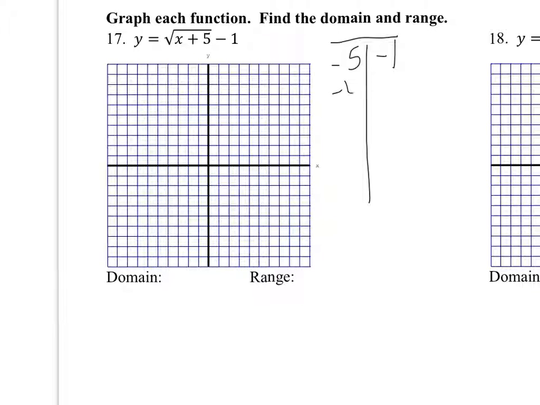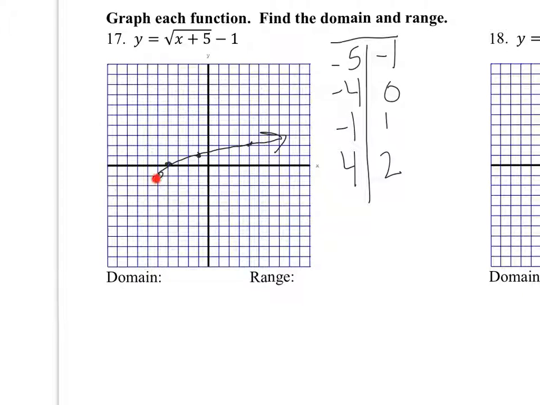Other numbers I can pick would be negative 4 and 0, negative 1, 1, 4, 2. You can also get this from your table on your graphing calculator if you want to. These 4 numbers, the reason I picked these is because this gives me the perfect squares. Plot your points. I should see a curve, with your line.